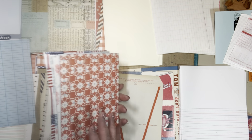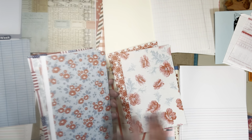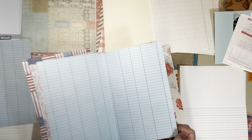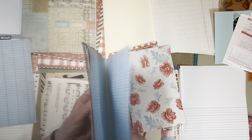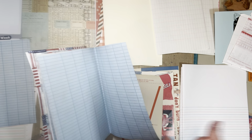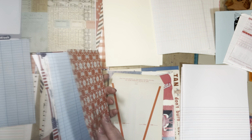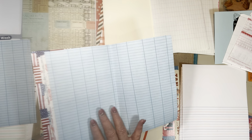Now I had some trouble printing on the backs this morning. My printer was really acting strange. I was trying to print this and it would print a line and then it would just sit there. And then it would print another line and then it would just sit there for a long time. I mean, it's in the office. I was on the couch in the living room picking out things to print on the backs. So all the time that I was selecting and doing everything I had to do to print these, I went in to get the pages and it was still on the very first page and it hadn't even gone halfway across the page.